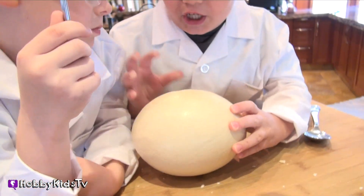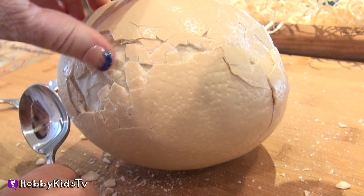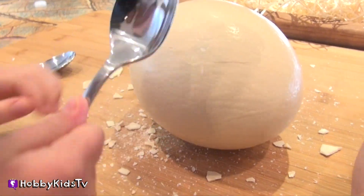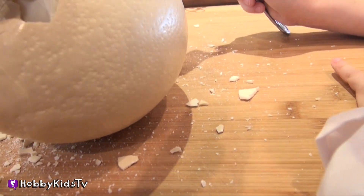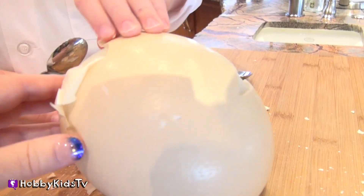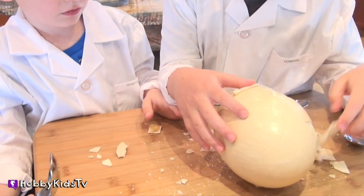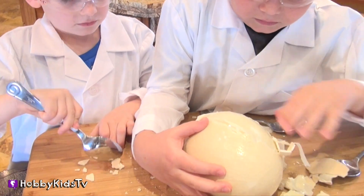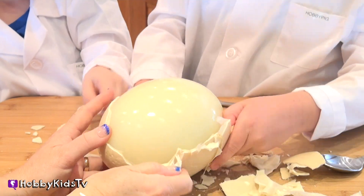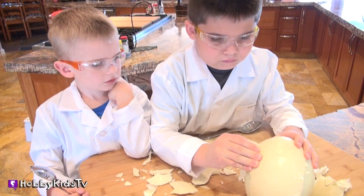I have a feeling it's going to be like a giant hard boiled egg. We're getting there, guys. Remember, this is the hard boiled egg. It's like paper. There's the egg. I thought there was an ostrich in there! I'm peeling the skin off. That's like a mega — I didn't know that even exists. We could just use our hands now. We're going to taste it. Wow, look at this thing. That is so cool. It's like a chicken egg, but it's an ostrich — like 10 times bigger. Let's check this shell out underneath a microscope.